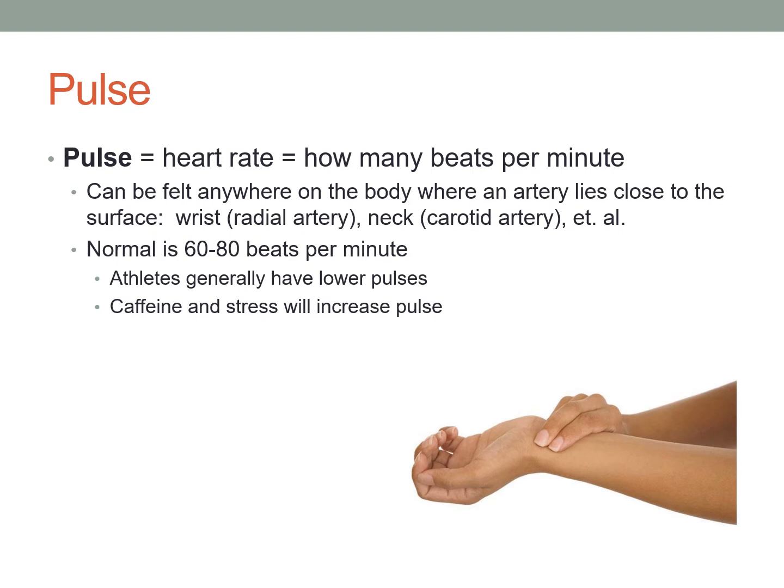So sometimes if you're just kind of sitting, you can even see the artery going every time your heart beats. So we use the pulse to tell us what the heart rate is, right? So how many beats per minute? That's kind of just the standard of how we measure it. Okay. So normal is usually anywhere between 60 and 90. But if you're an athlete, it might be slower than that. Not uncommon. And caffeine and stress, a little adrenaline, that'll increase your heart rate. A little exercise, that's normal.